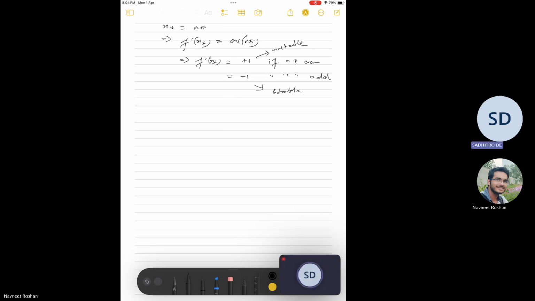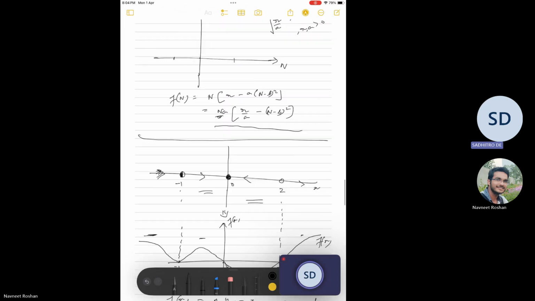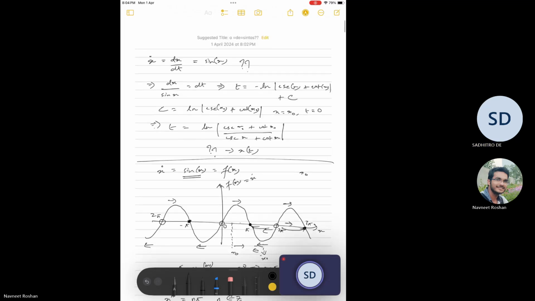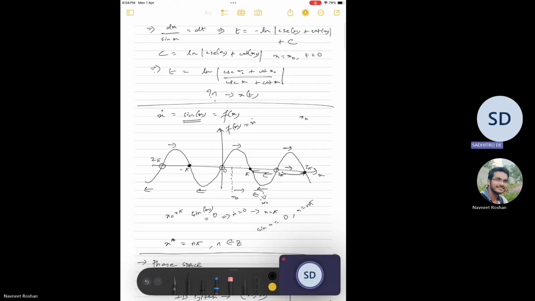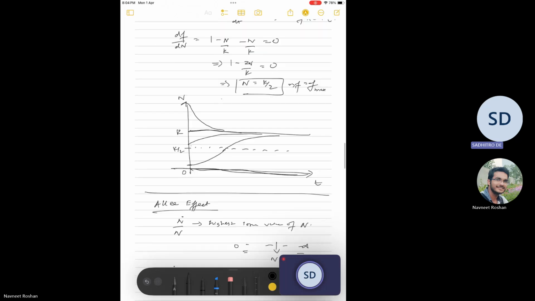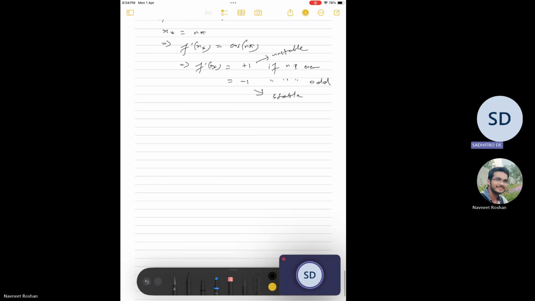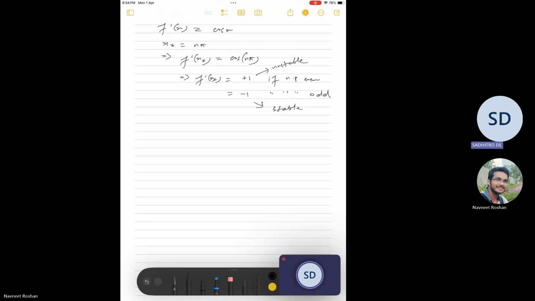All right. So if you try to map this with the diagram which we had drawn earlier, you will see that this is exactly true. So these were the unstable fixed points, and the unstable ones we get when n is even, 0, 2 pi, 4 pi and so on. And the stable fixed points, pi, minus pi, 3 pi and so on, we get when n is an odd number. Right, so you see, by doing stability analysis you can simply find out the stability of a fixed point.